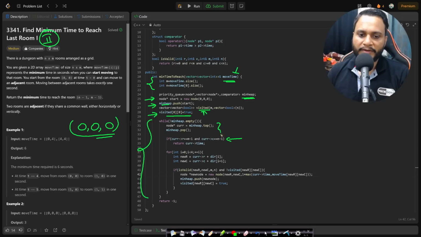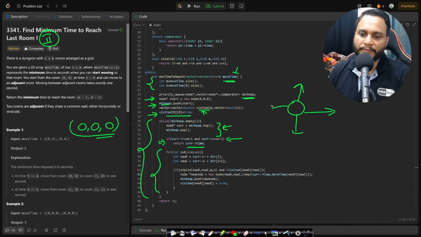Whenever I take out a node, I will check if that node belongs to the target cell, which is m-1 row and n-1 column. If that is true, then I will return the time, according to Dijkstra. Otherwise, if we have not reached our target, I will make 4-directional calls from the current node.